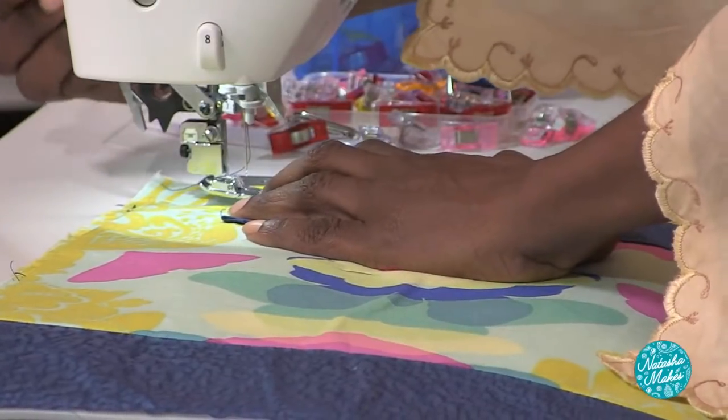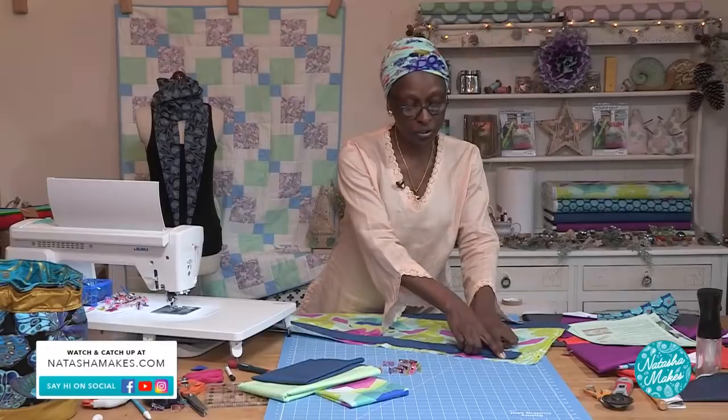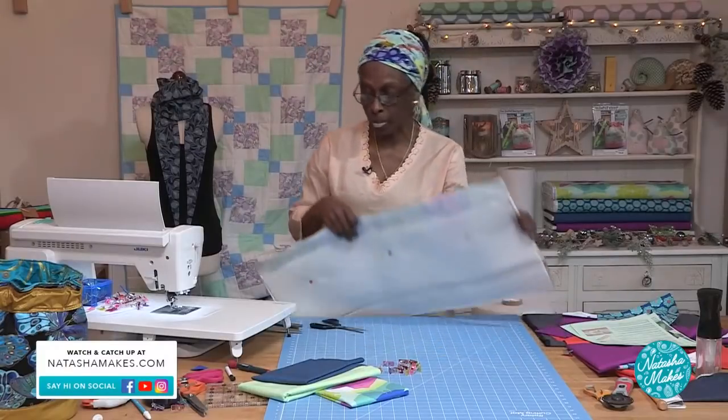Multitasking, yes, always. So with the top edge, we're going to have to stitch this down twice. So 1/8 of an inch first, and then 1/4 of an inch.